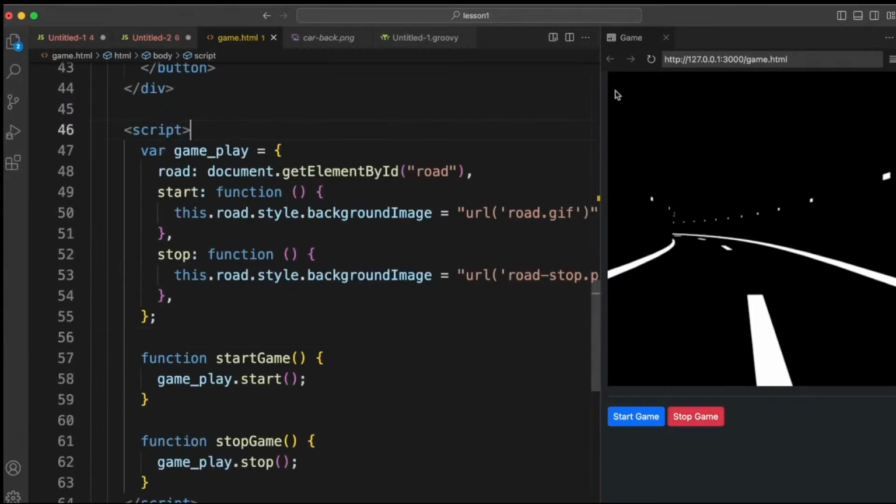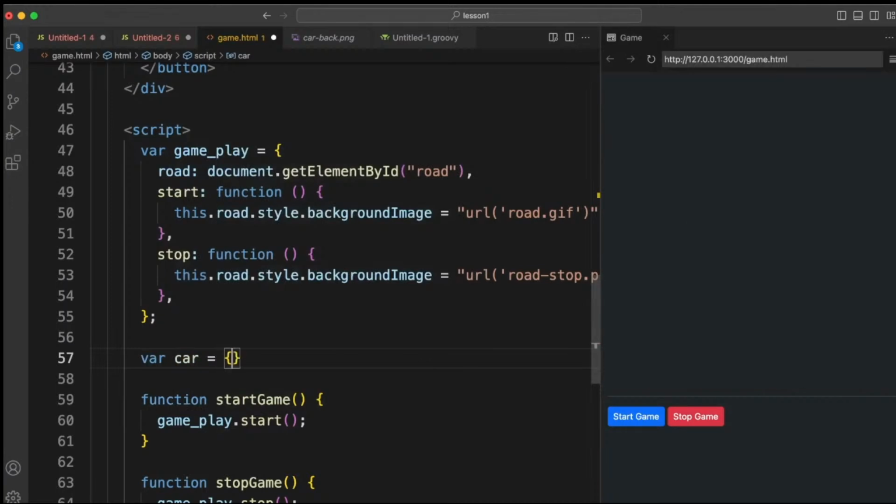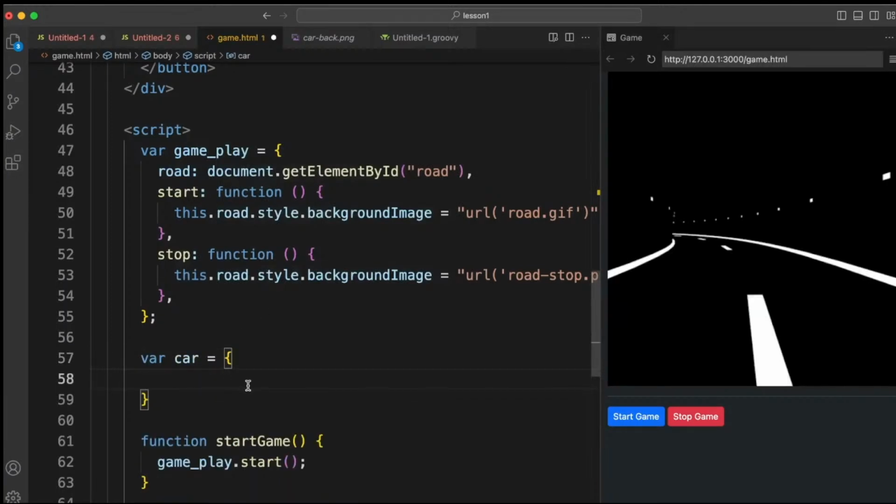This is the gameplay object. Let's create a car object. So we come here and do car is equal to, of course, we are defining now. This is how we define it. Whatever you are putting here should be what you will be using. So in a car, even though we have start and stop for the car too, I want to focus on movement of the car. That's left and right. That's the only thing we are doing on the car, so that we can be more focused on what we are doing, because we'll be moving the car left and right.